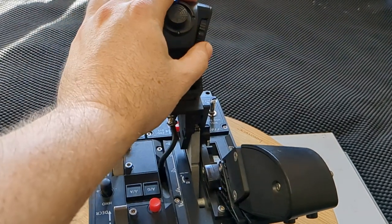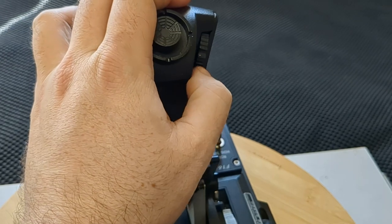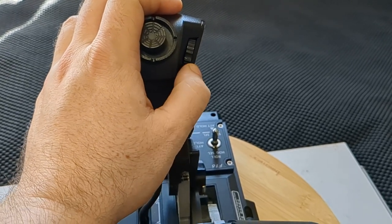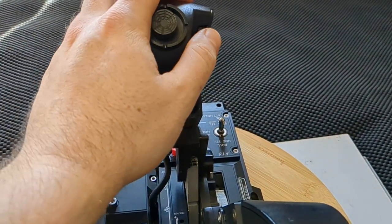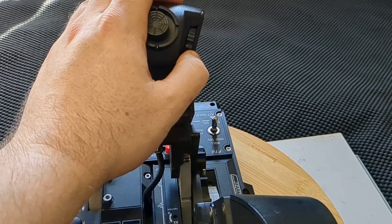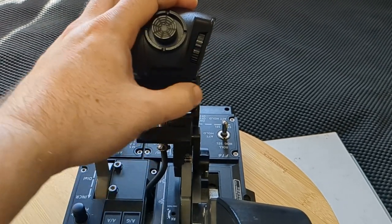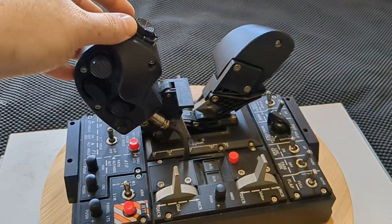On the grips, there's a spring-returning switch and people say it's quite sharp — that's actually a valid complaint. All I'd say is play the guitar and you'll get calluses on your fingertips and it won't bother you, or just buy a golf glove for your left hand if your fingertips are extra sensitive. It's a fine line between getting a good grip on it and it being uncomfortable, but it doesn't bother me too much.